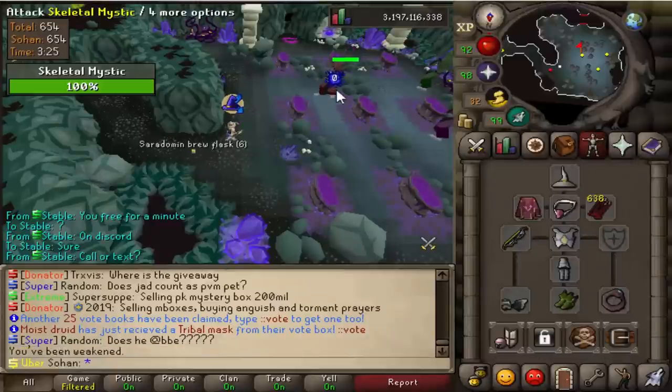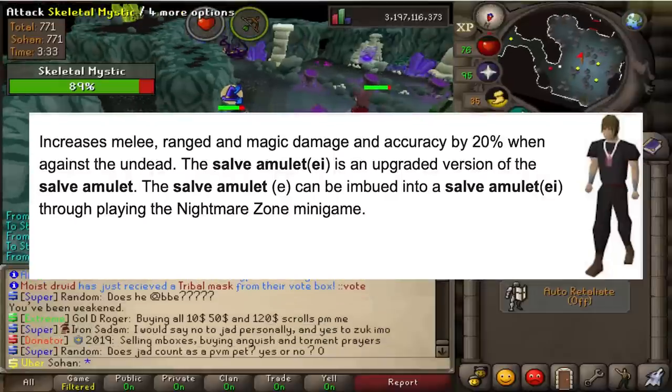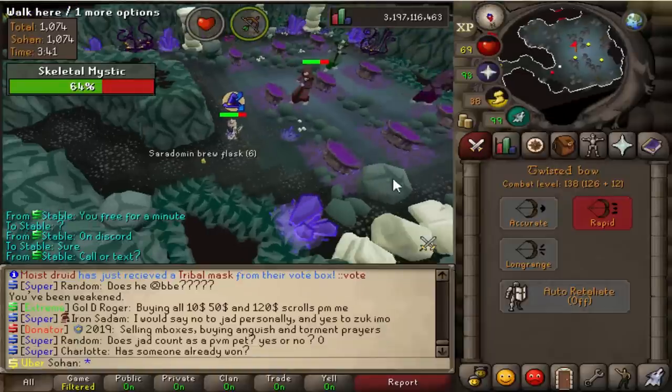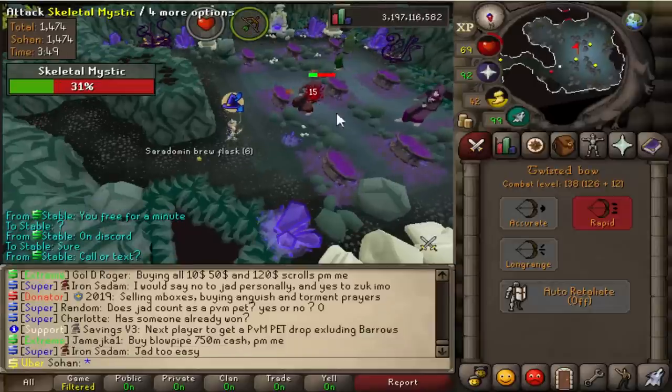And you want to have your salve amulet on. That's the reason you bought the salve amulet. It has really increased accuracy and damage against undead monsters, which these skeletal ones are. So you want to stand as far back as you can. Only one at a time should be able to aggro onto you. You pretty much just kill three of the mystics. These also drop seeds, so they're pretty useful for prepping at the end. Pretty much all you have to do this room.